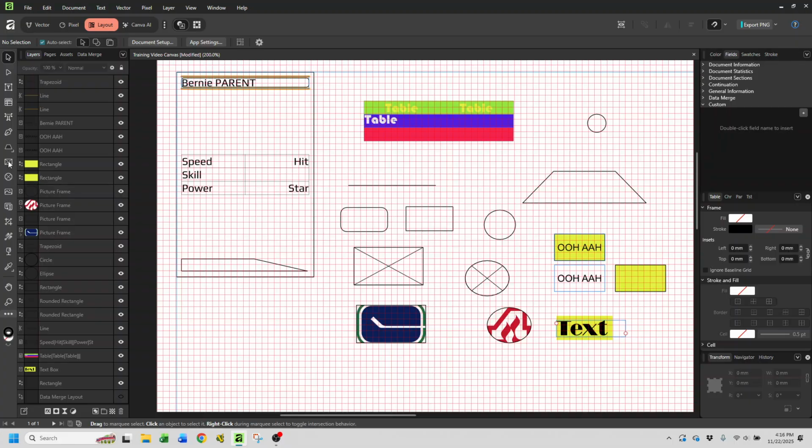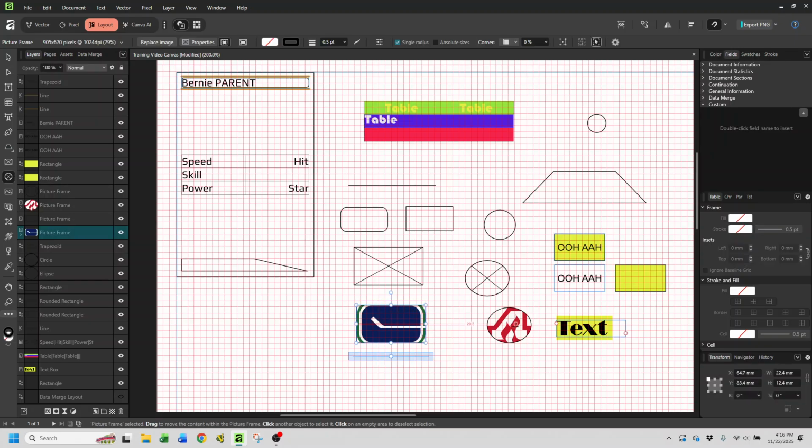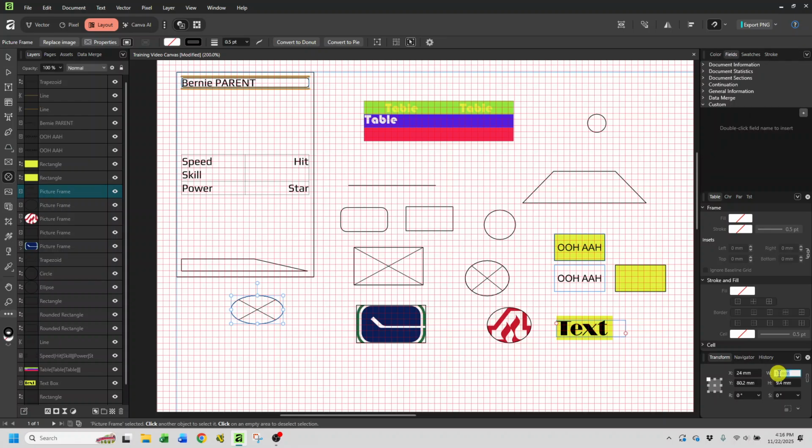Next, we're going to talk about picture frames. There's two kinds of picture frames, the square and the circle. I have a square one here. I have a circular one here. And the circular ones are basically going to be used for putting in logos. So let's draw one. This one here is what it looks like when you haven't drawn it yet. So we just click on the circle and put it on there, and let's say we'll make it 12 by 12.